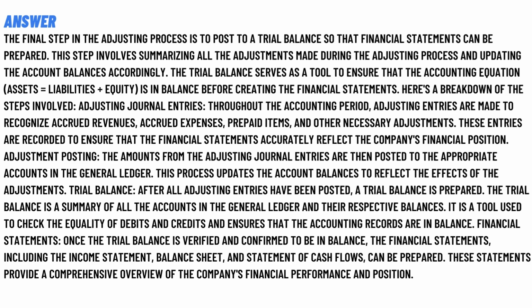The trial balance is prepared after all adjusting entries have been posted. The trial balance is a summary of all the accounts in the journals and ledgers and their respective balances. It is a tool used to check the equality of the debits and the credits, ensuring that the accounting records are in balance. Once the trial balance is verified and confirmed to be balanced, financial statements, including the income statement, balance sheet, and statement of cash flows, can be prepared. The statements provide a comprehensive overview of the company's financial performance and position.